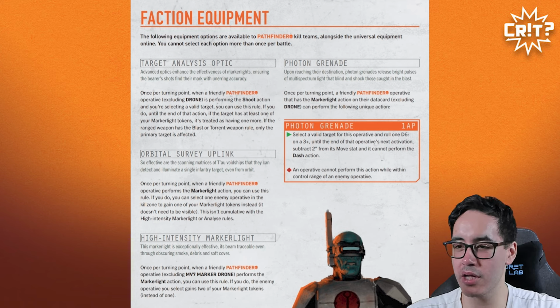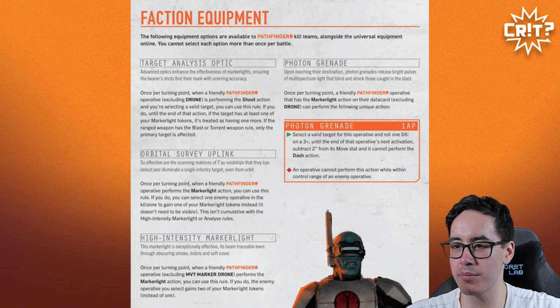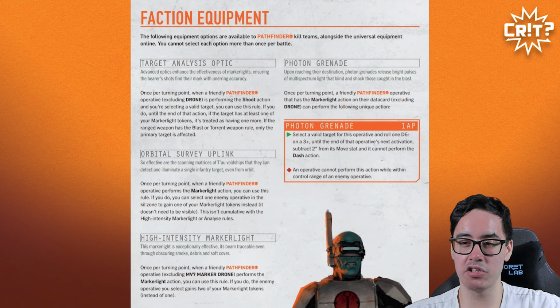You've got the Orbital Survey Uplink. Once per turning point, when a friendly operative would perform the Markerlight action, you can use this rule. If you do, select one enemy operative in the kill zone to gain one of your Markerlight tokens instead. It doesn't need to be visible. This isn't cumulative with high intensity Markerlights or the Analyze rules. This is a shame, but I think you also have to take this because it allows you to just ping people you don't see, which can be quite useful on kill zones like Volkus, and especially Gallowdark, because you just, I don't know, laser them, sight them through the walls.